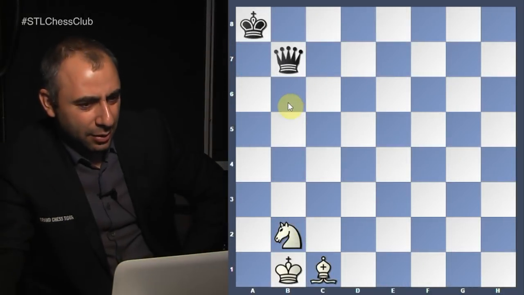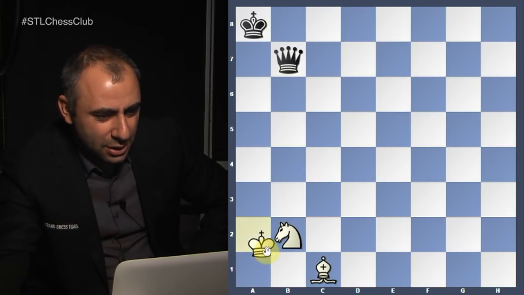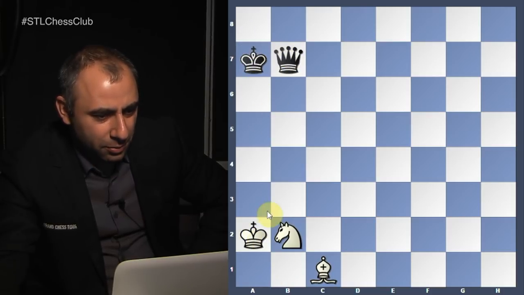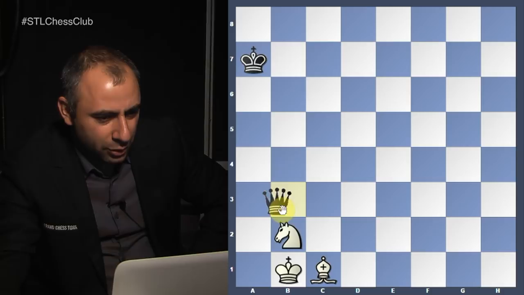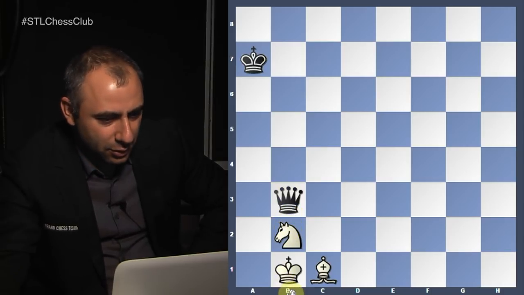Okay, let's see. So Adi claims that this might be a fortress. I don't think so. But okay, Adi, then play. So you're just going to go back and forth? Okay, let's say you go there. I go. First thing, I put the queen here. You cannot move too much now, right? Then I start moving, Adi.